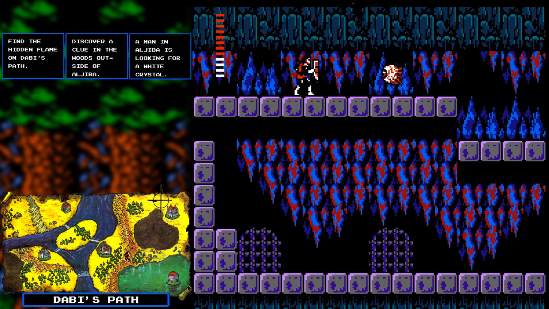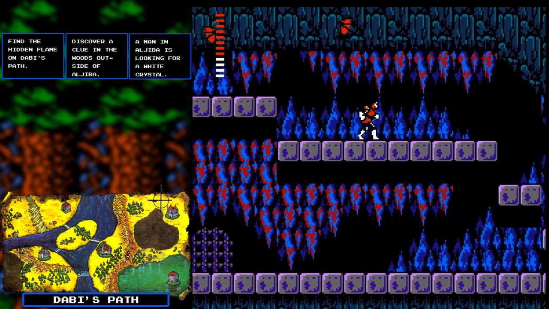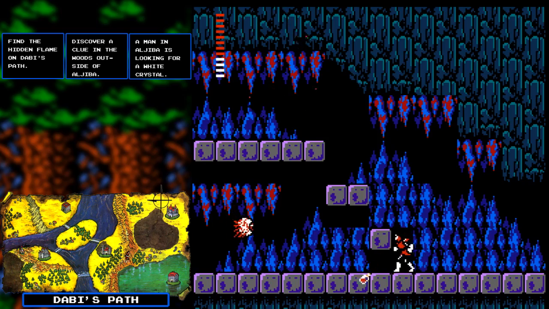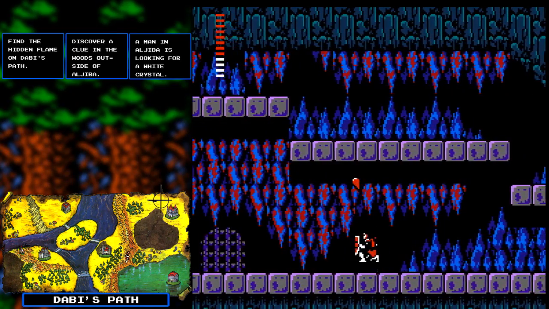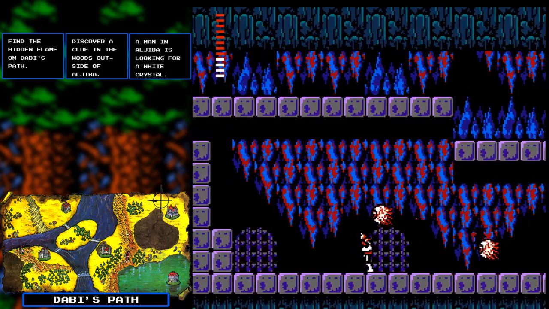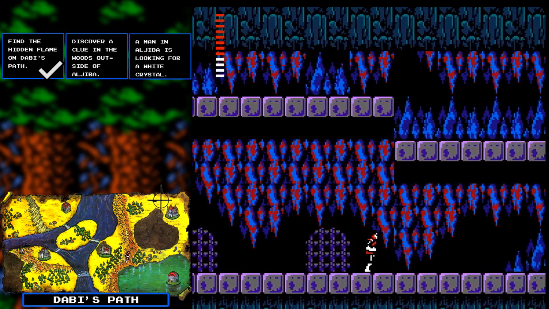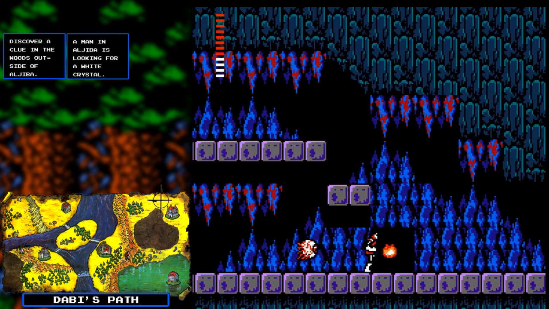Now, we did have a clue saying to look for the sacred flame on Dobby's path. But even if you didn't find that clue, I still think you would find the sacred flame, because you definitely would want to go over here and check out this very unnerving looking dead end, would you not? Well, let's not get hit by eyeballs. There we go. And sure enough, we now possess the sacred flame. We're already doing a pretty good job, you know? We're already kind of going through it.